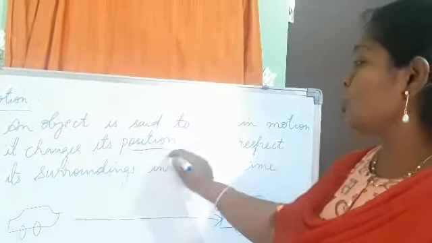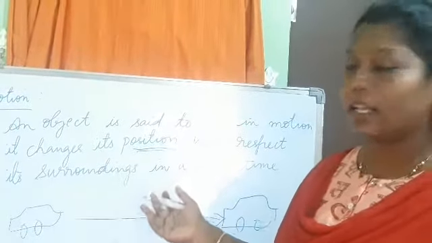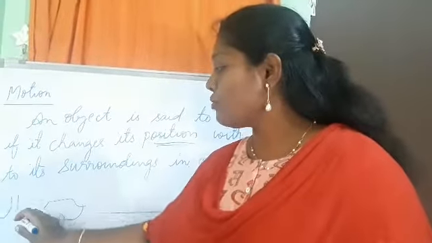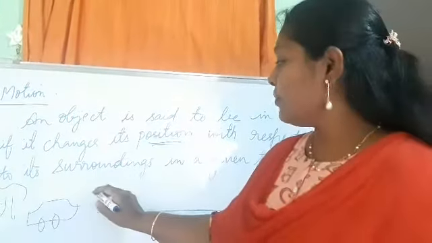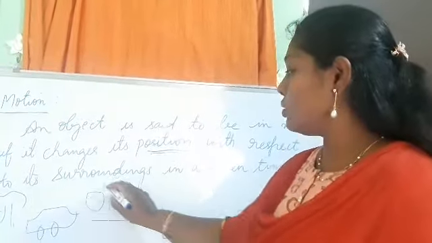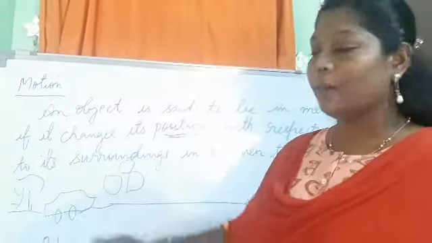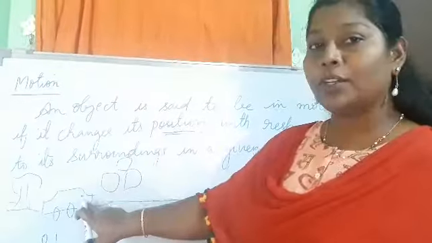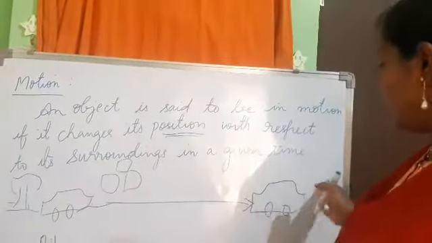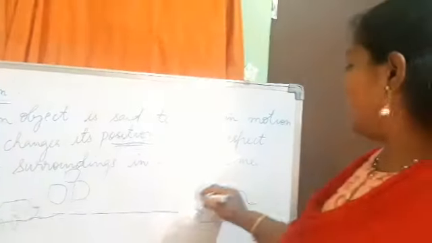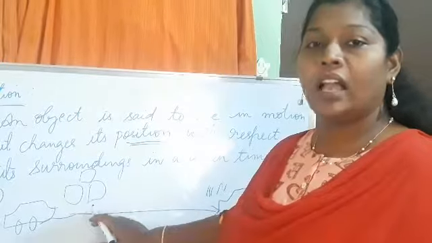Now, we will see the position. What is the position of this car compared to the surroundings? See children, here there are some trees. Here there are some buildings or houses. Okay. So now this car is traveling on the road like this. Now the car has come from here to here. So what is the surrounding back here? There is nothing here. It is just empty. Like there is some grass or something like this. But here we are seeing the trees and the houses.